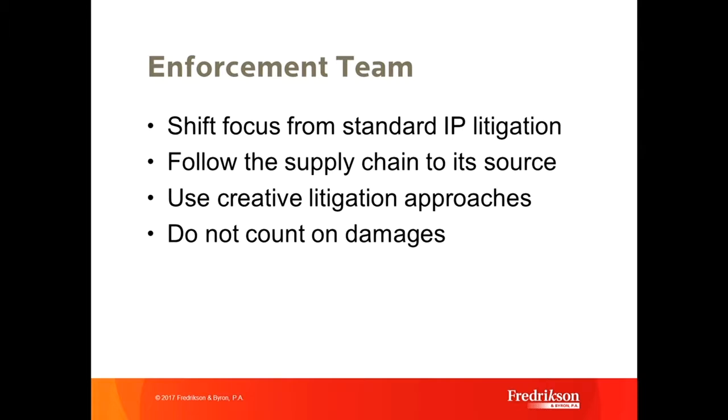Sure. Courtney gave you a lot of nuance. My job is the hammer. And as a trial lawyer, when you're the hammer, you tend to see everything looking like a nail. One of the things that I had to learn in handling these types of cases early on was that they are not like your standard, ordinary, run-of-the-mill IP case.